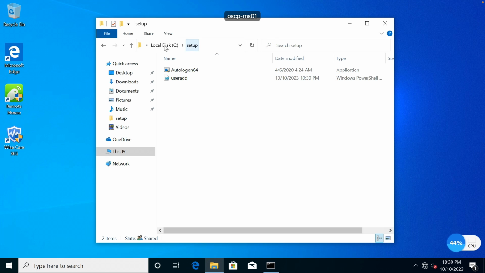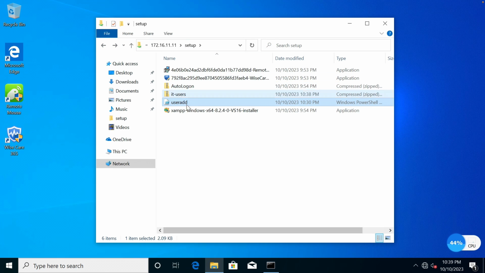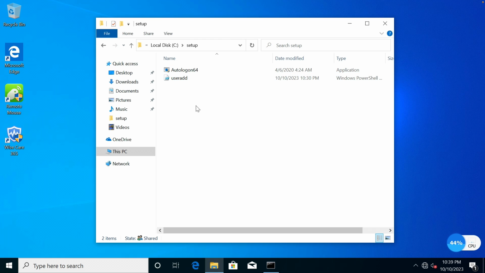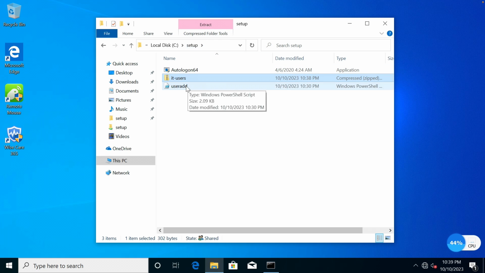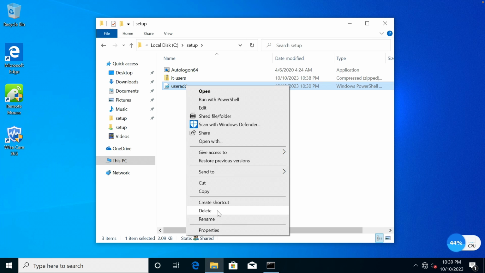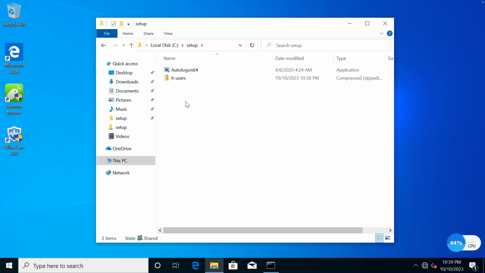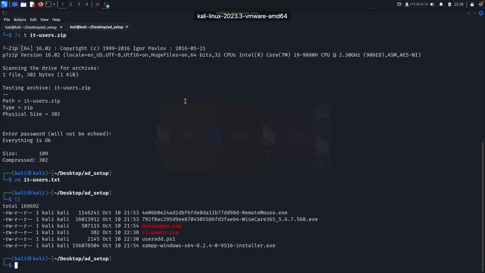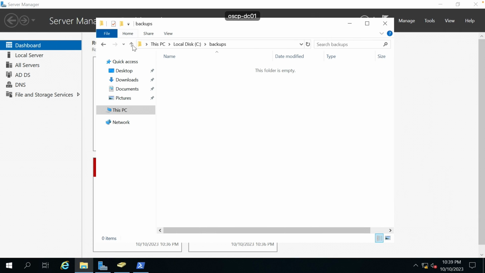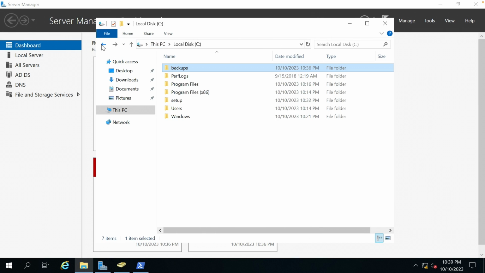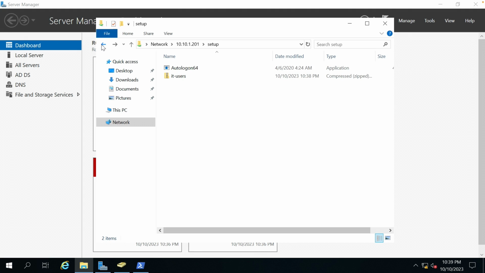And once again, we can go back here to MS01, copy the zip file, put it into our setup share. We're going to delete that. And then we can go back to DC01, and sure enough, we go back to our share 10.10.201.